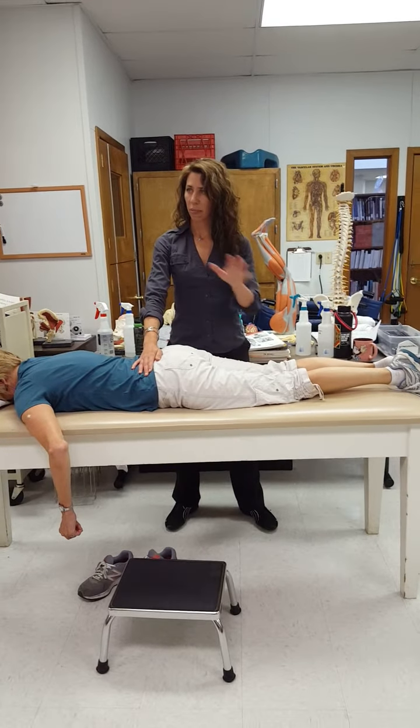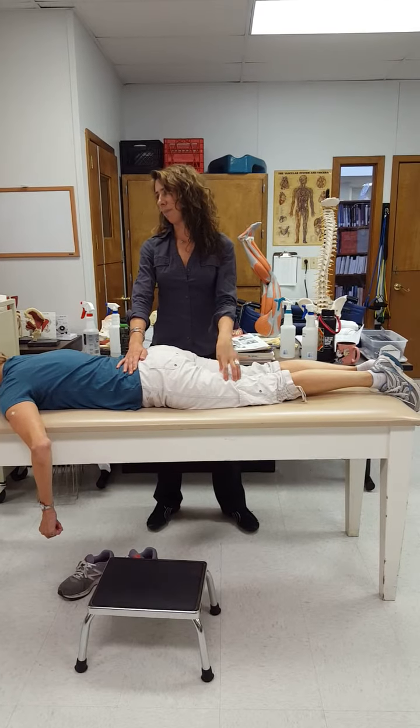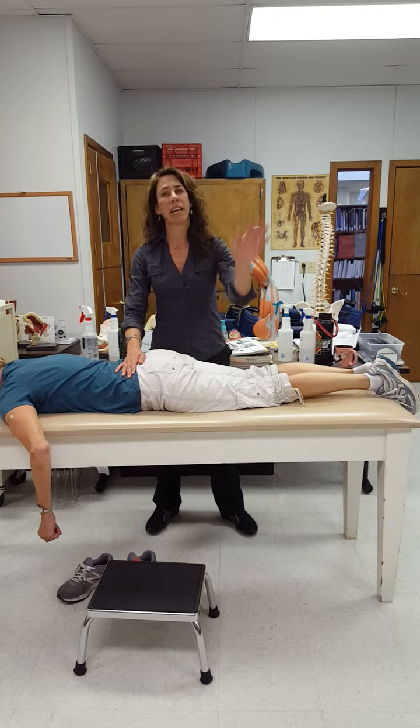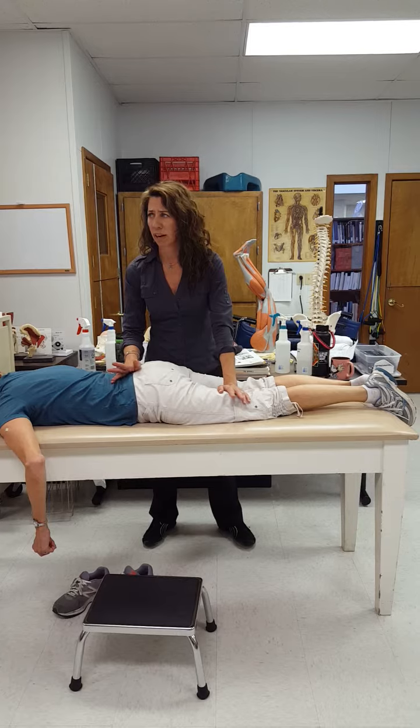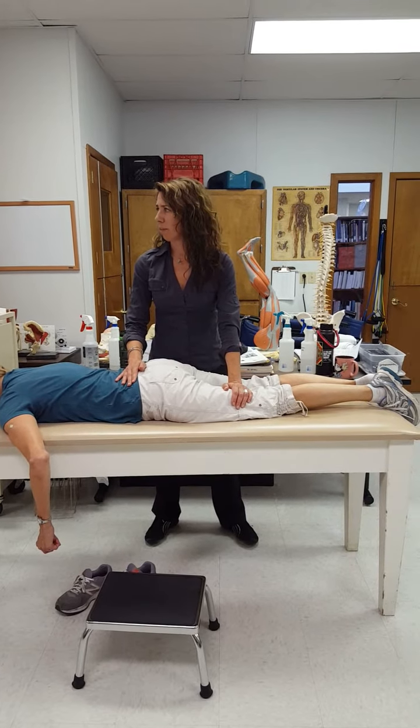Okay, so that was glute max, and then that was hip extensors as a group. So hamstring and glute max. Now, to test hamstrings, because I want to be able to test those and isolate those, what would my test position, what would I do there?